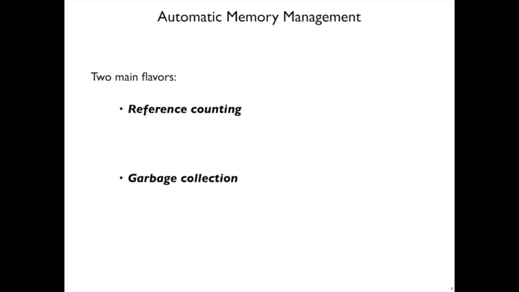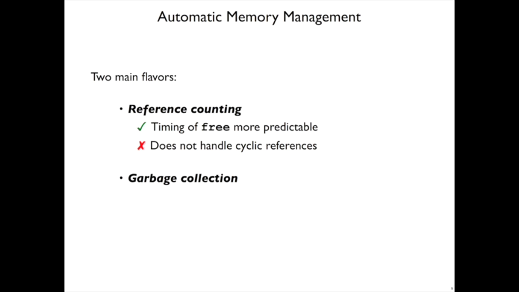As we look at different possibilities for memory management, we'll consider two main possibilities: reference counting and garbage collection. The idea of reference counting is you keep track of how many times a particular object is referenced, and when that number of times goes down to 0, then the object gets freed. And so the timing of the free call, the implicit call to free in the program, is predictable based on when that object stops being used. That means the overall memory use of reference counting is going to be similar to the overall memory use of calling free manually. But we'll see a big drawback of reference counting, which is that it doesn't handle cyclic references among objects that are allocated.